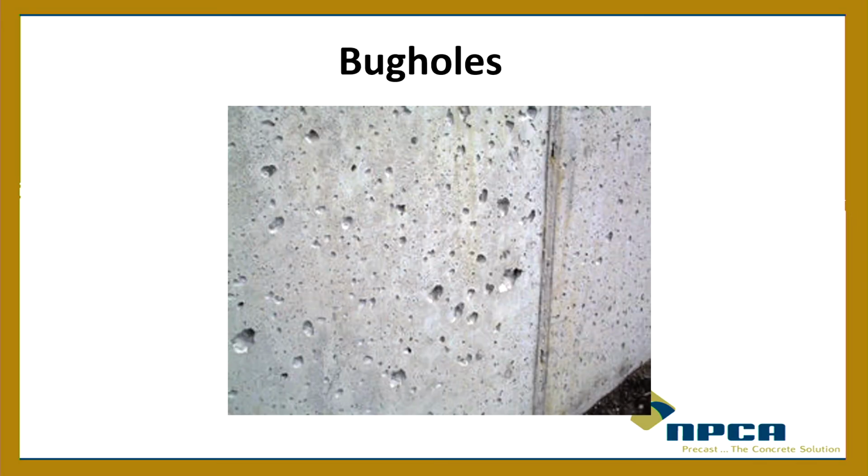There's another one, bug holes. Now, bug holes is something that concrete will have to a certain extent. You know, it might have little holes in it, these little air bubbles. You ever see that? Now, some of the tanks I've seen out there, outside, there's tanks outside, by the way, concrete tanks. I'm excited about that. They look great. I'm not even sure who manufactured some of them, but they all look fantastic. And now, there's some bug holes. But that's okay. It's going to have some bug holes, okay? That's part of it, and that's not a durability issue.